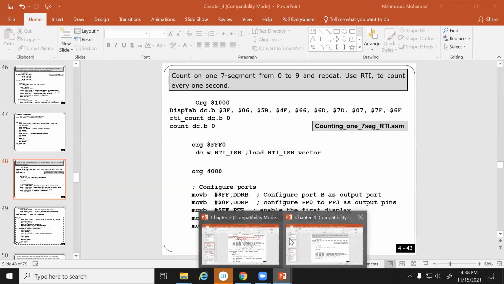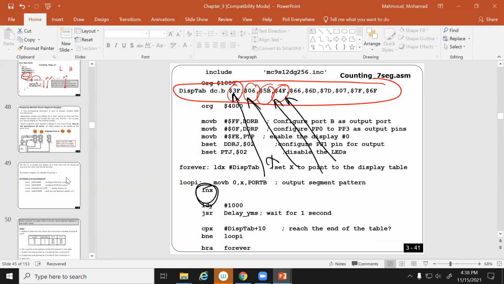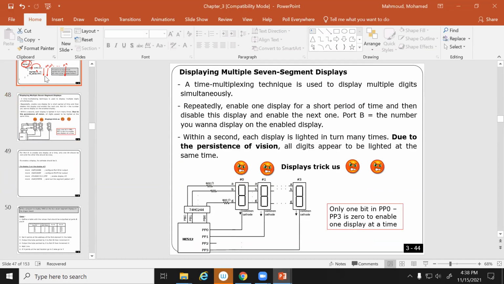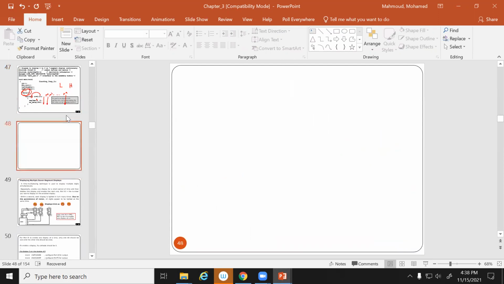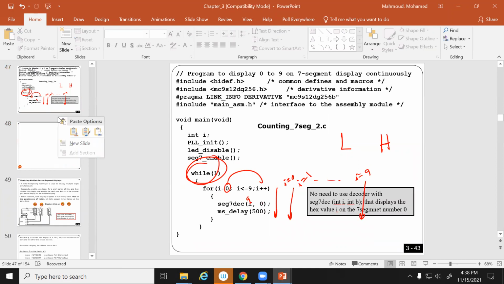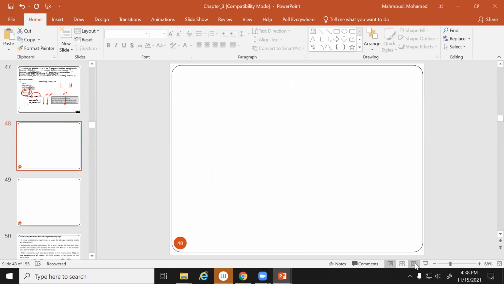Okay, now I'm gonna go back to chapter 3 again. So here I want to explain. I already explained here, number 1, how the 7 segment is connected and how you can use the 7 segment. But what I explained right now is how you can use a single 7 segment. What if, usually or in many cases, you may have more than 1 7 segment? How can you do it if you have more than 1 7 segment? For example, in my application, I want to use 3 7 segments. How can you do it?